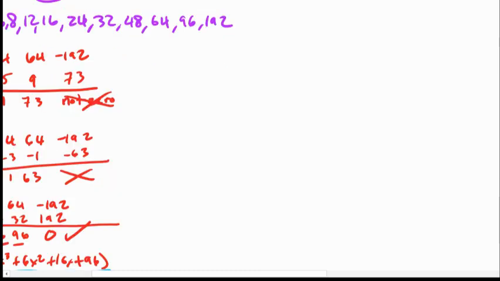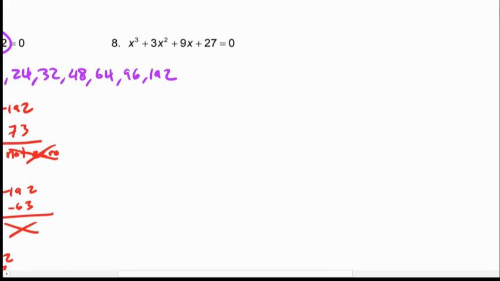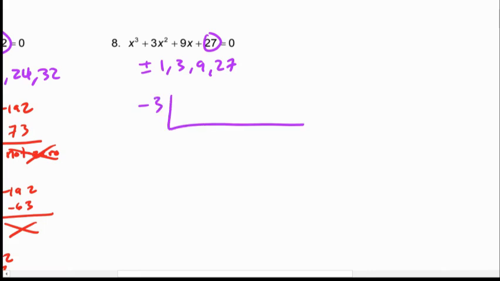For the next one here, I need a little space from the other one here. Again, I list the possible rational roots, so plus or minus 1, 3, 9, and 27. And as I get started here, again, just for sake of time, I know that -3 ends up working. So you should be going through and trying a bunch of them until you get to -3, which, again, the past videos you probably saw me do, but 1, 3, 9, and 27.